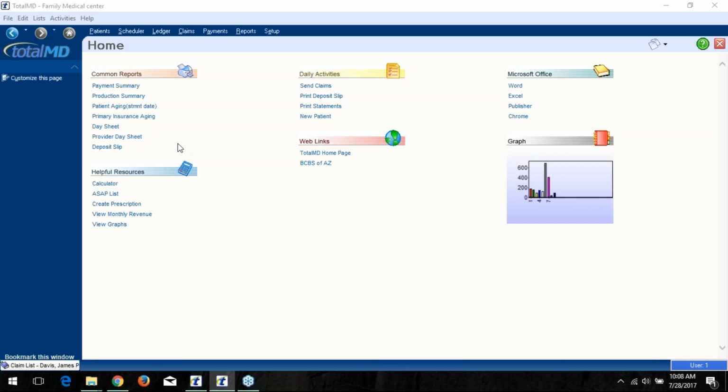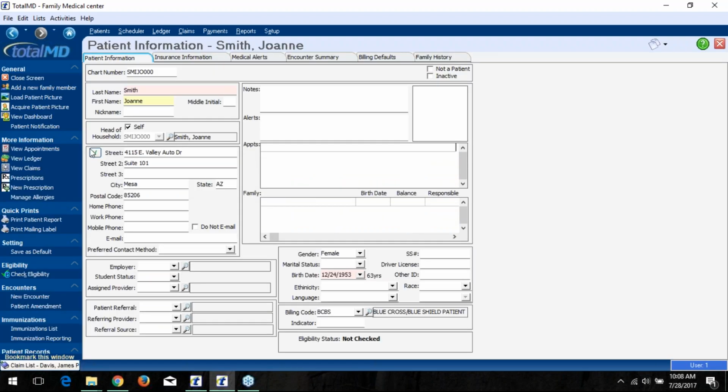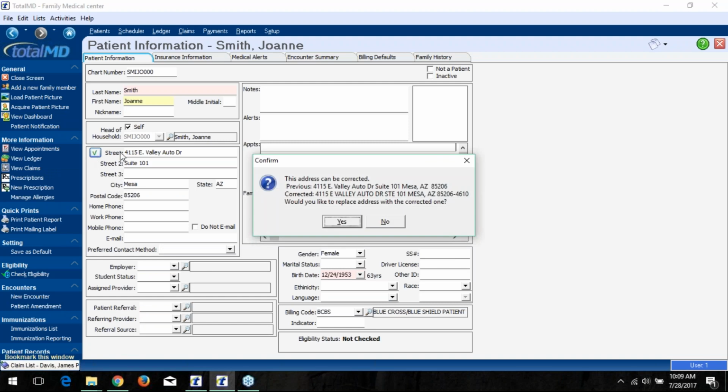One of the things we have is in a patient record. When you go into an individual and look at their record, whether it's an existing patient or a new patient, there's this new icon here. That is an address verification icon, so it's connected to the Postal Service. You click on it, and it will go in and look at it for you. One of the things the Postal Service does is they submit everything back in all caps. They also do not include any punctuation, and they always have a 9-digit zip code. So with that being said, you don't have to replace it. The option is to replace it or not.